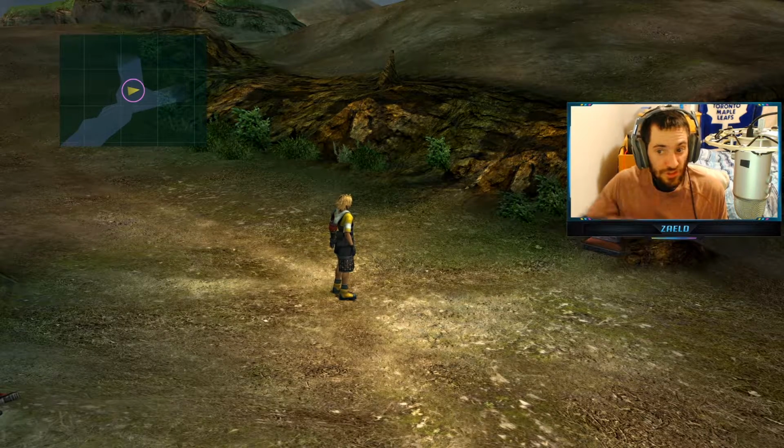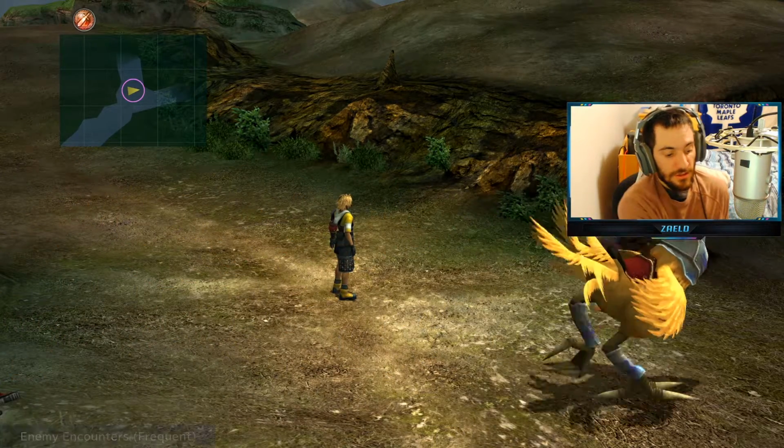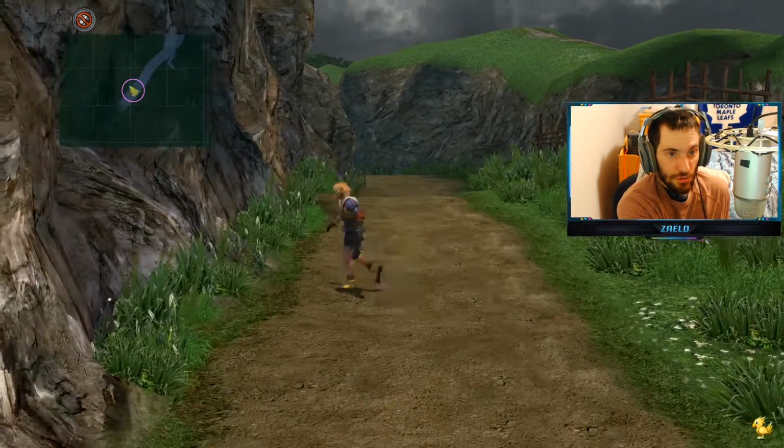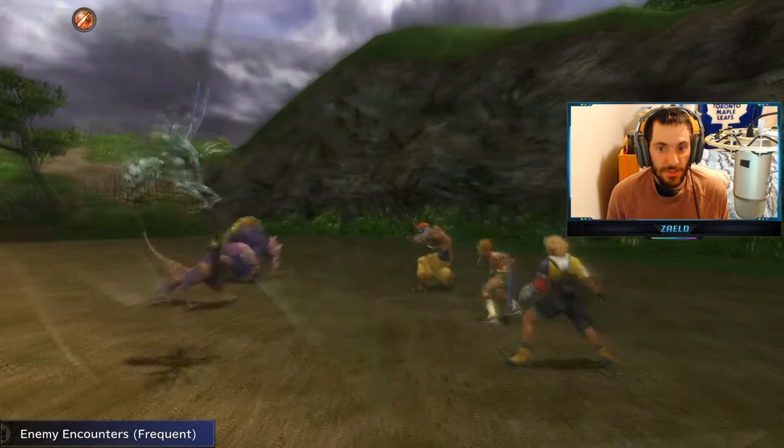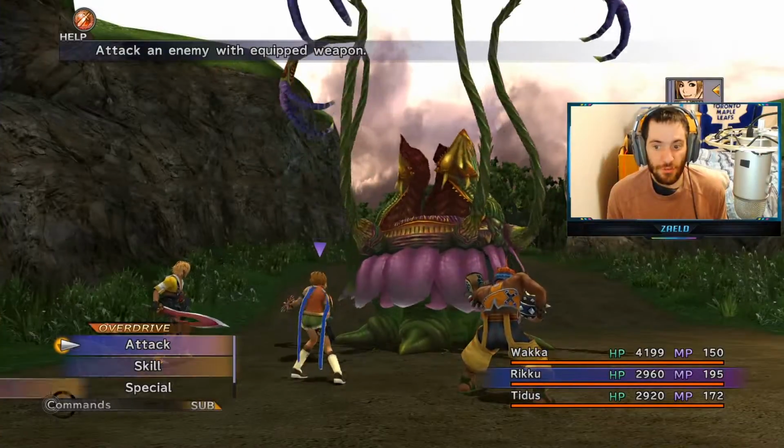Then what you want to do is once you capture all the enemies here that you've seen in this video, then you want to go past here. So let me just put this on. And this is where you're going to find the Ochu. So let me get into battle here. You can find these enemies here as well. And there's Ochu right there.